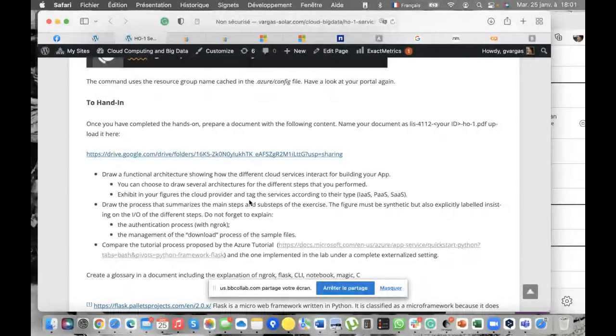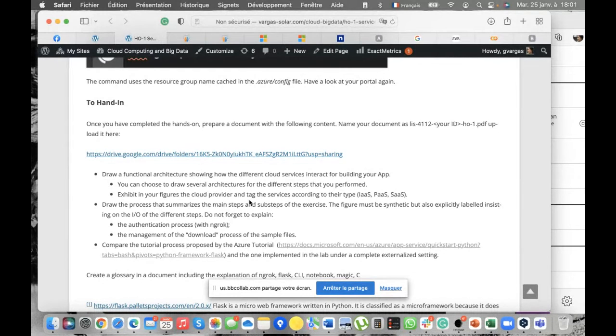And another thing that you can also start preparing is a glossary with all the vocabulary that we are using. What is ngrok, what is Flask, what is CLI, what is a notebook, what is a magic, etc. Okay, so all the vocabulary that you consider would be important for someone stepping into this type of exercise, that would be useful in order to understand.